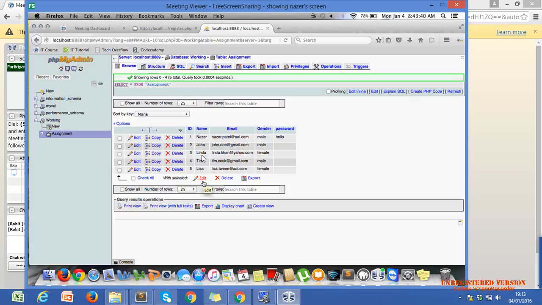Nazar, but one more thing. You are just showing me the same code, exactly the same code, whatever I just sent you. You didn't code. That's why you didn't get the logic also. You have to code by yourself. Then only you will get the logic of PHP. Okay.